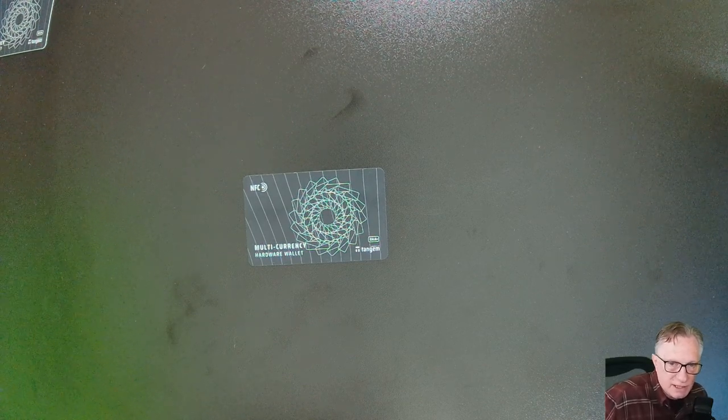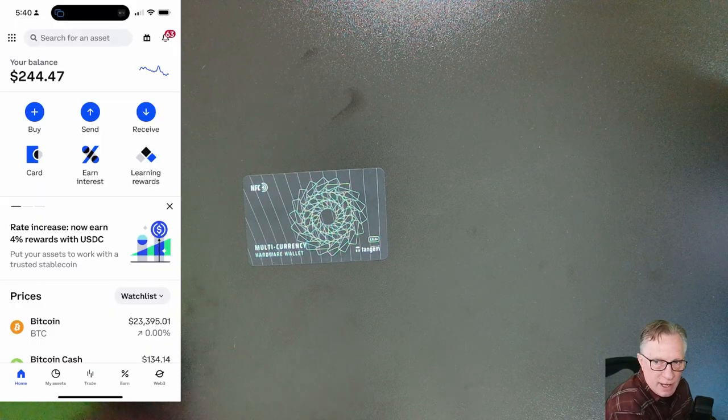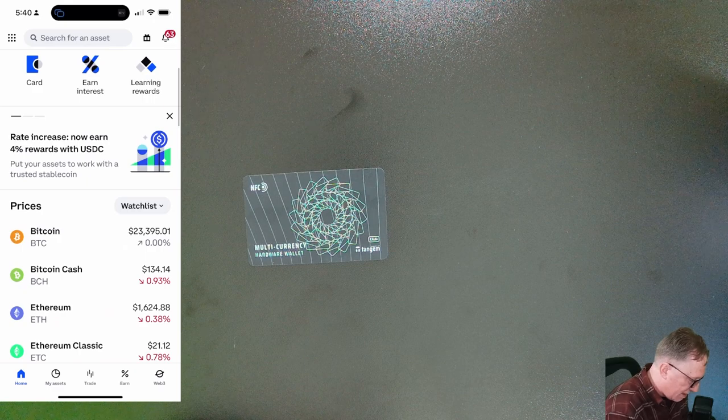And in the second case, I'll use a desktop-based app, and in that case, I'm basically going to share the address with myself. So let's start off with the easiest case, phone to phone. All right, so I've got my Coinbase app open here. It has a balance of some Bitcoin and some Ethereum in there.